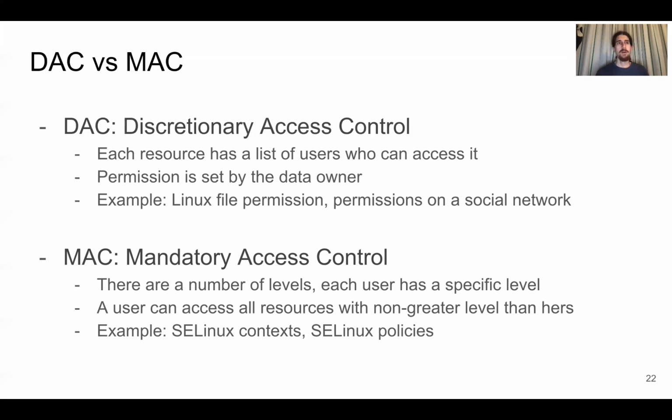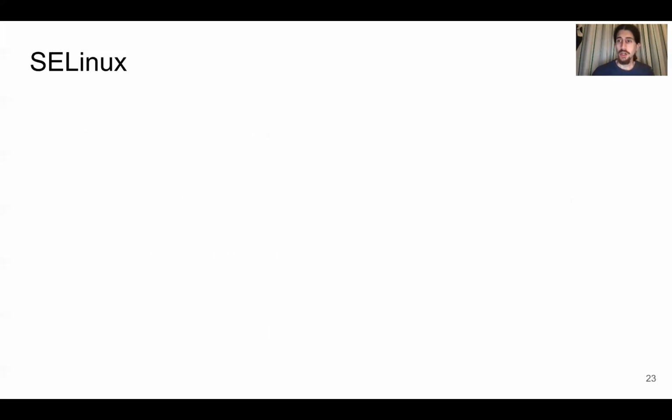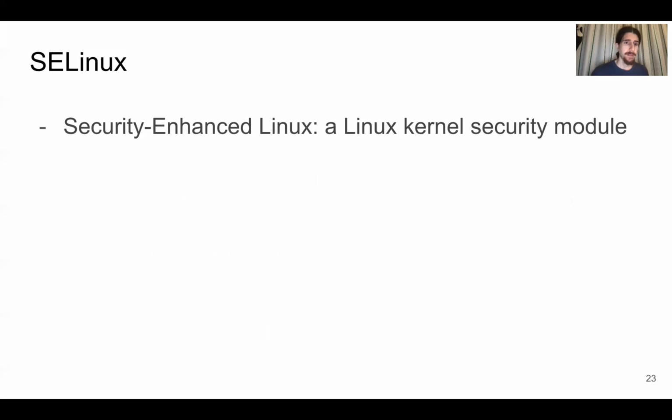This resembles more what you have with the classification of documents. For example, you have top secret, secret, and so forth. And depending on your clearance, you may be able to access secret but not top secret, and so forth. Okay, so you as a user are assigned to one of the levels depending on the clearance, and this level is used to understand, hey, can you access document X or document Y? Okay, cool. So let's talk about SELinux.